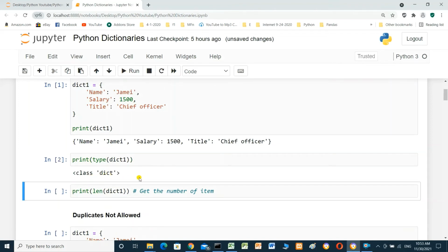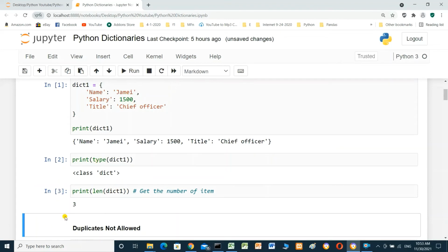Get the number of items inside the dictionary with the length function. Print the length of the dictionary: 3. It contains 3 keys and 3 values.